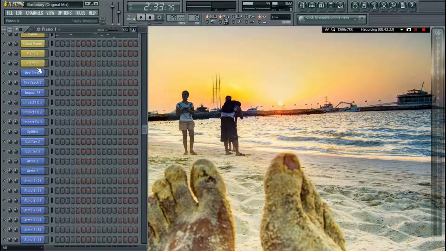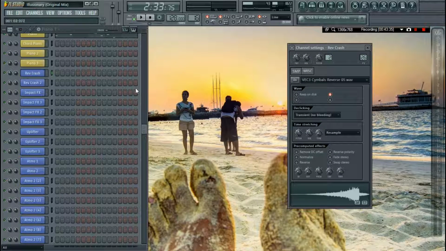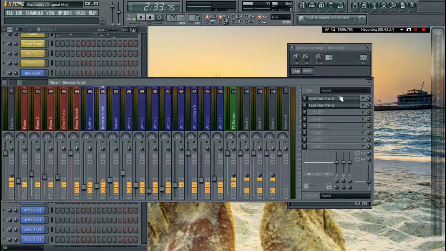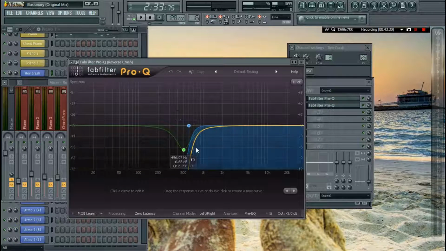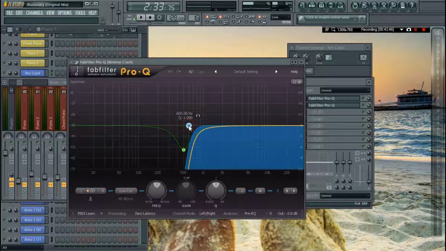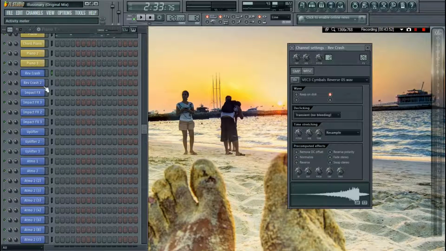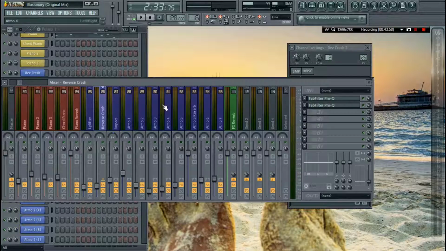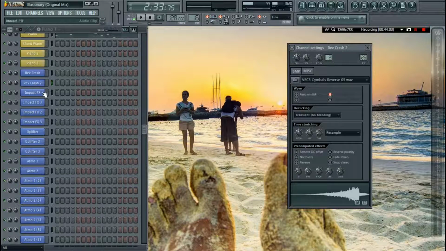I'll just make these very simple. The reverse crash is just Vengeance, has an EQ on it, just a low cut here and a dip in the mids, because it does matter. Sometimes I felt even though there's a low cut here, some frequencies around this area still do come through, so I had to take them down a little bit. Another reverse crash, it is the same one, it's just a different volume for another transition. Again, it's routed to the same channel, as you can see.